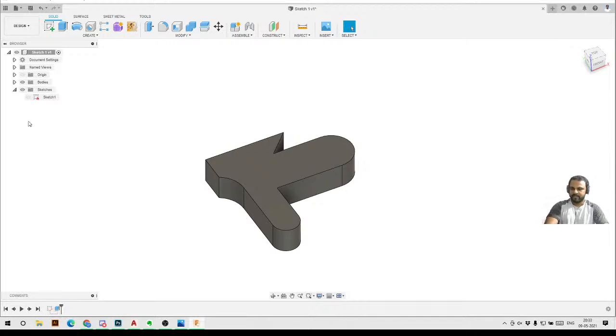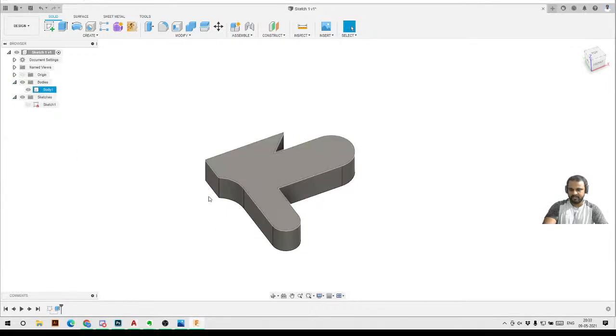So it's very quick, and these are all our design tree, and inside this design tree, the moment I extruded this portion, the sketch was converted to a 3D model, and a new folder has been added in the tree, and the new folder is this body folder. Here you can see. So we got two new things added in our tree. One is a sketch folder and then the body folder. That's because we created one sketch, that is sketch 1, and then we created a body, that's the 3D model, that is body 1.